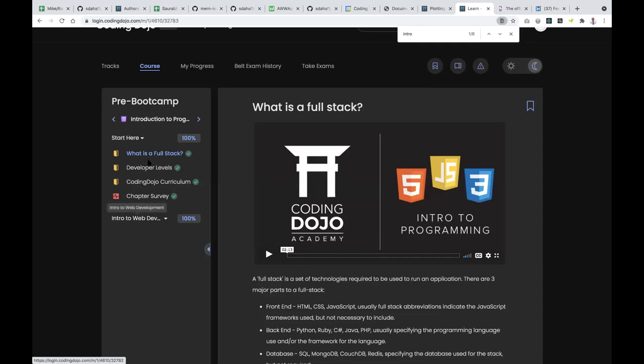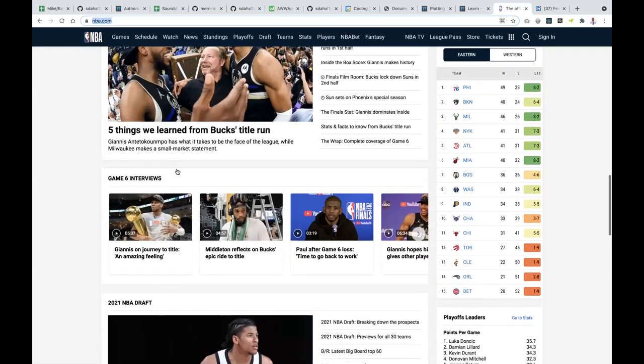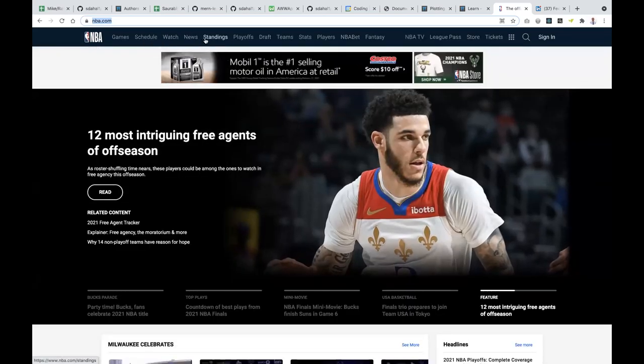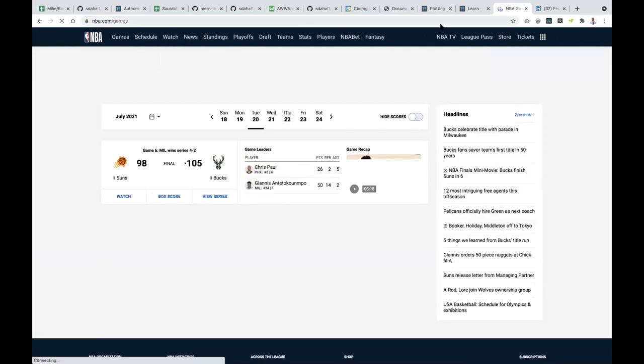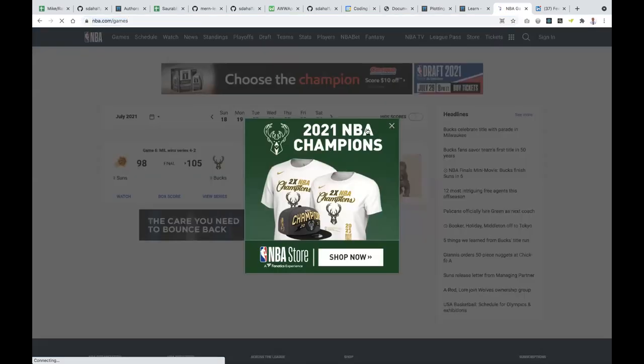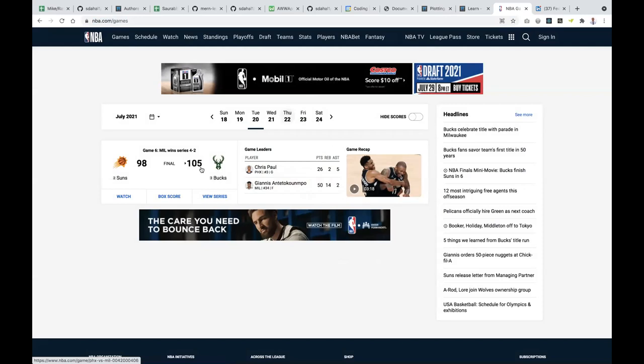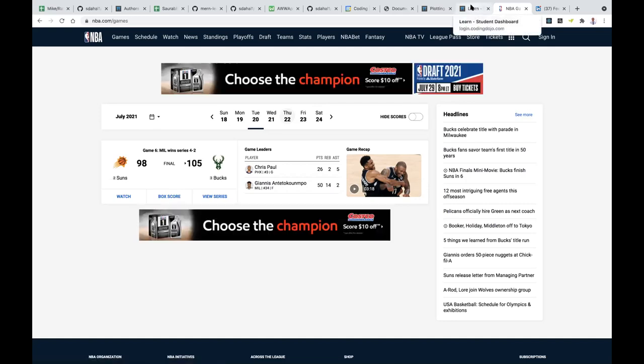What is a full stack? A full stack is a website that will have a front end, like what you saw. But notice how there's a bunch of data here. Like, where's the scores? This is ESPN. There's not one person updating this HTML every single day. There's actually someone updating the database, and then the database information is shown here. So the database is called the back end, and a full stack website will have a front end and a back end, integrating a database into a website. We're not going to get into that right now. We're just going to talk about the front end because we only have about an hour and a half together.